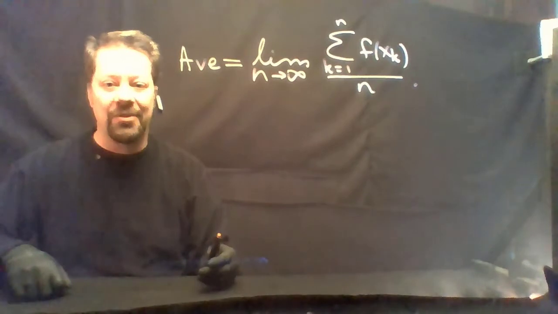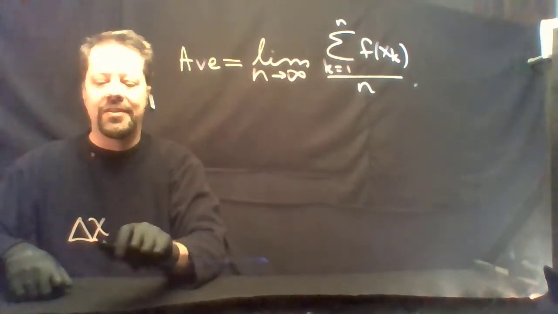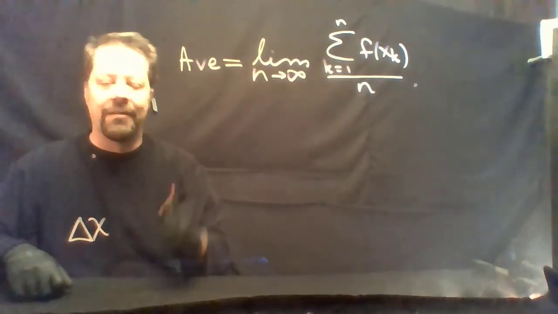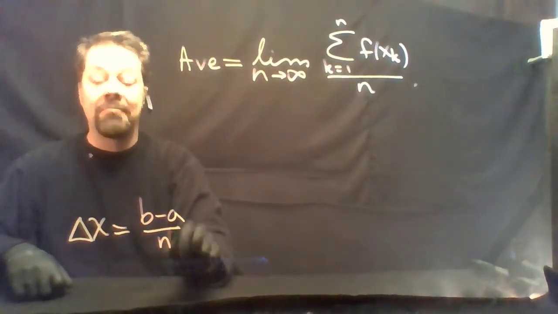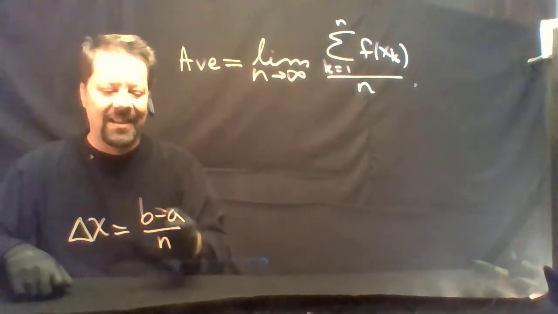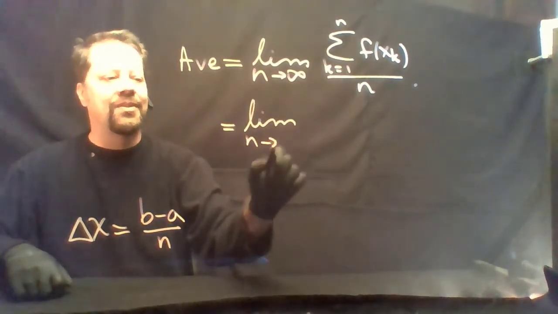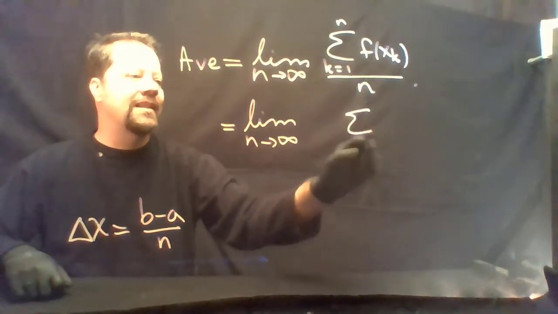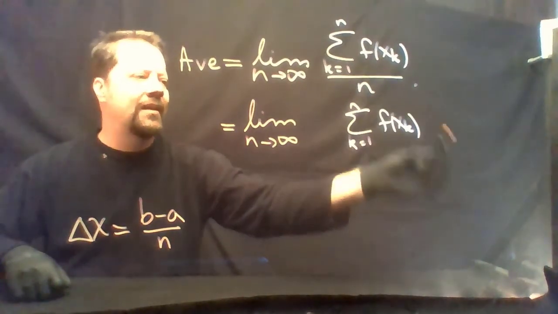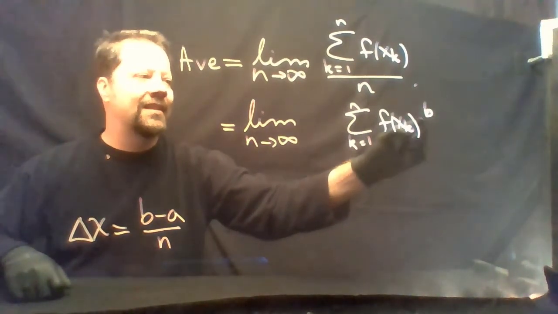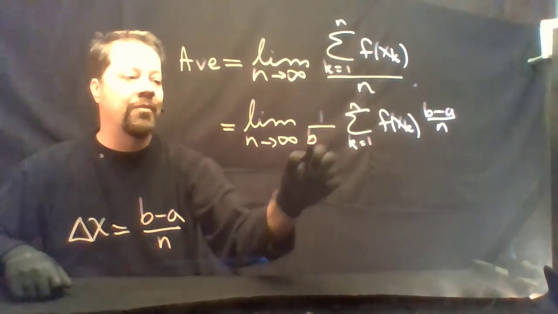This looks similar to a Riemann sum, but not exactly. You need to know that the width of each subinterval, and here we're assuming that the subintervals are of equal width, is the length of the interval divided by how many times you're slicing it up into n pieces. This gives us then the limit as n goes to infinity. We're going to write this as the sum as k goes from 1 to n of f of xk. Instead of writing 1 over n, let's write b minus a over n. To compensate, we can write 1 over b minus a.